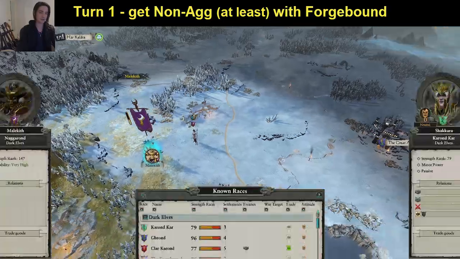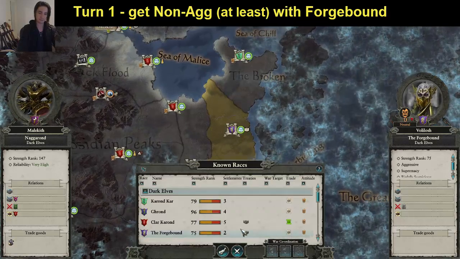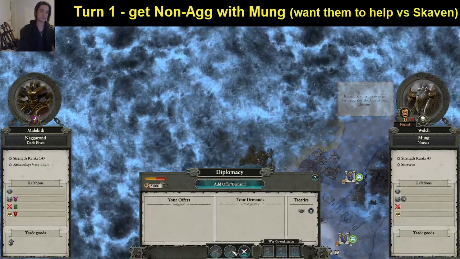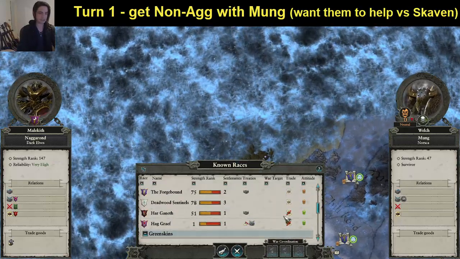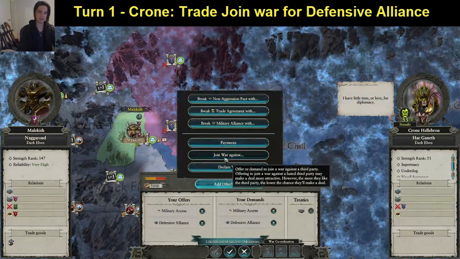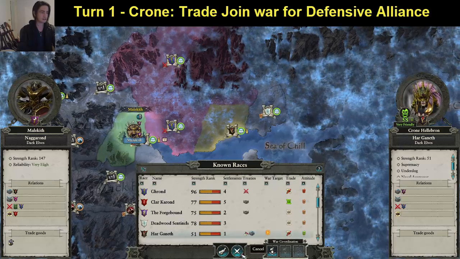So next up, we bring up the diplomacy screen again, and we can always get non-aggression with the Forgebound. Now, as a foreign power, we want to sign non-aggression, and in subsequent turns we'll ask them to join the war. With Clan Septic, they won't do it yet, but they will. And then most importantly, Harganeth. We're going to confederate her turn 2 by trading a defensive alliance and military access for war with Grond. And there we go, and she's accepted that, so outstanding.